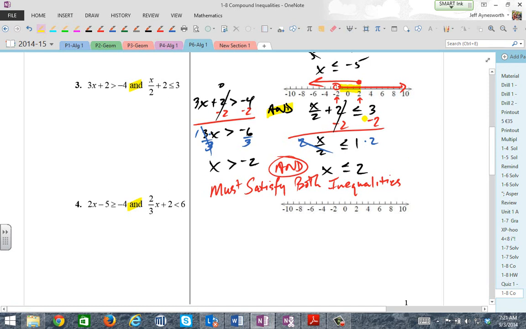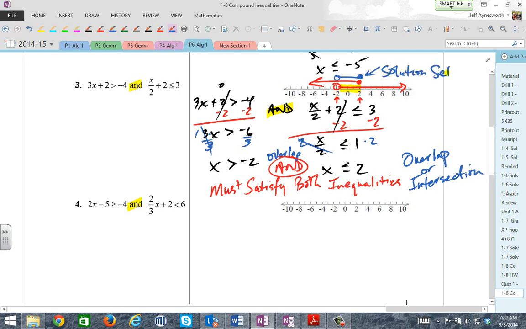And so x must be greater than -2 and x must be less than or equal to 2. The only numbers that satisfy that are these numbers in through here in the overlap. So let me write that down here. This is the overlap, or the correct word is actually the intersection. So overlap or intersection is the solution set, because only the overlap is where you satisfy both inequalities. So in blue now, my solution set is from -2 to 2, and all numbers in between, including 2, but not -2 because it's open there. All right, this right here is my solution set.